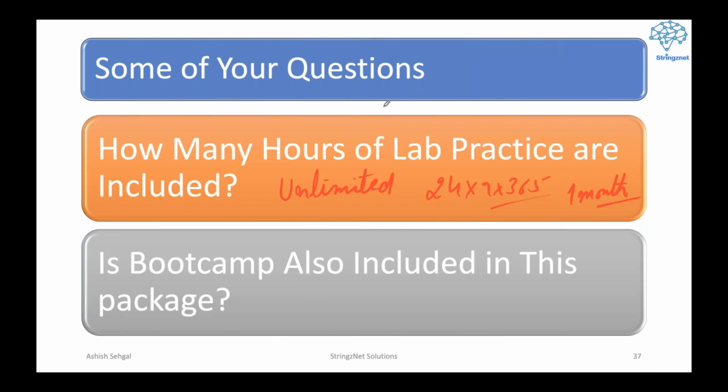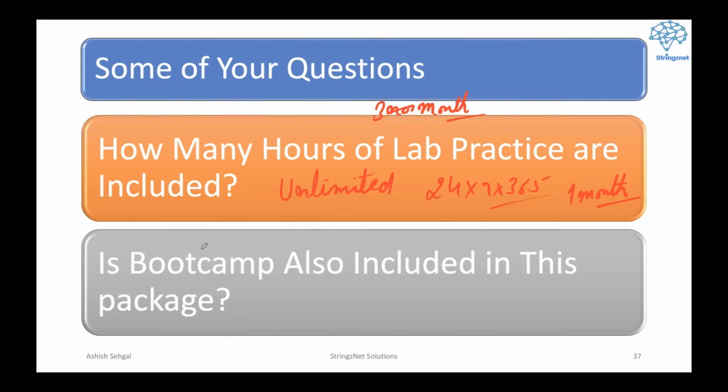He joined around 3 months back, and he requested the lab for a full month because he is doing some testing. So there is no such restriction. Whenever you need a lab, you just have to let me know and the lab will be provided to you.